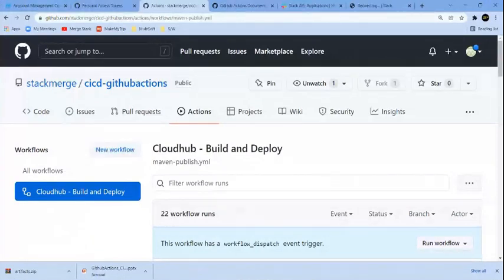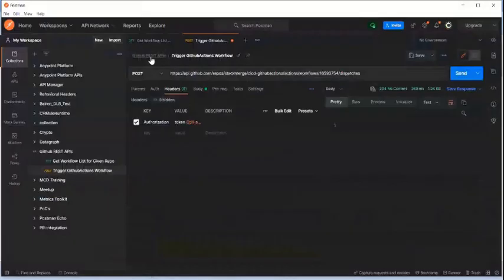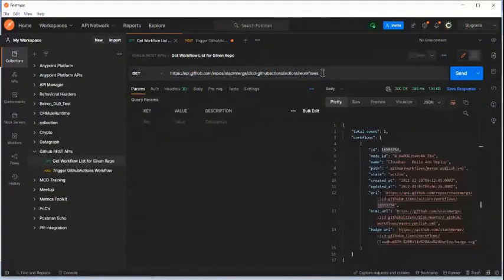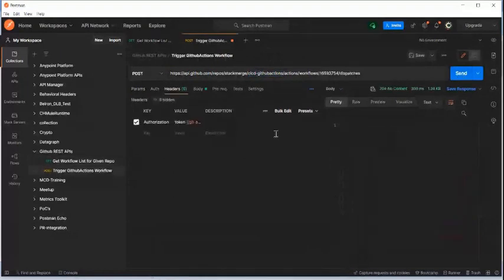So I have a REST API here itself. I created a REST API to get the workflow ID. Now you can trigger this, guys. This one doesn't need any credentials. Directly give the owner, then your repo name, and then trigger it. Once you trigger it, you'll be able to see your ID. Now this ID you can use in the next API. Here you have the owner, your repo name, and then actions, workflow, and your ID.